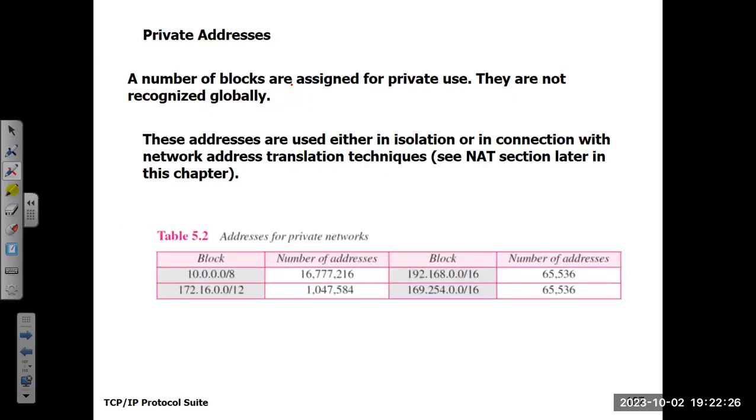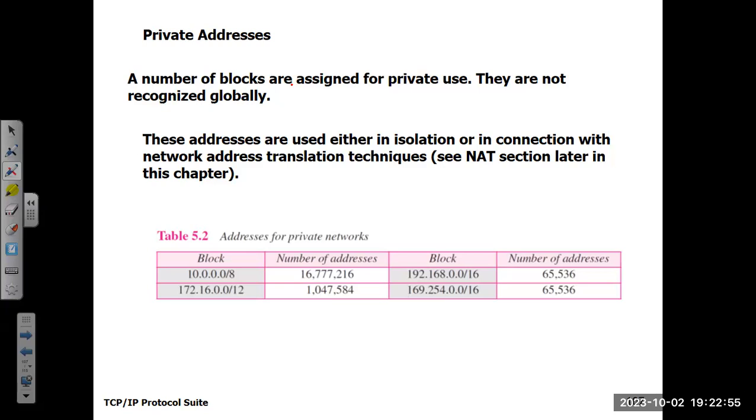Okay, so private. Let's cover a private address now. As you know, the IP address costs money. So if you want to buy an IP address from the provider, from the internet, a public IP address, that's going to cost you monthly. Why do they charge you? Because they will reserve this IP address only for you. Nobody else can use this IP address.